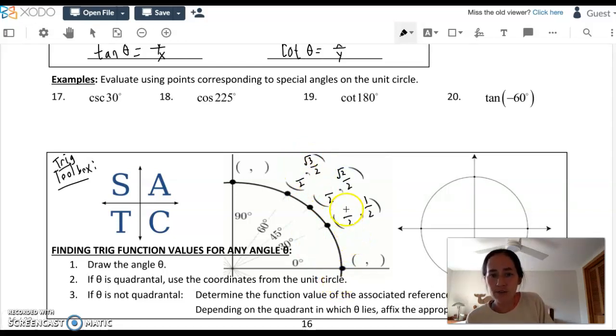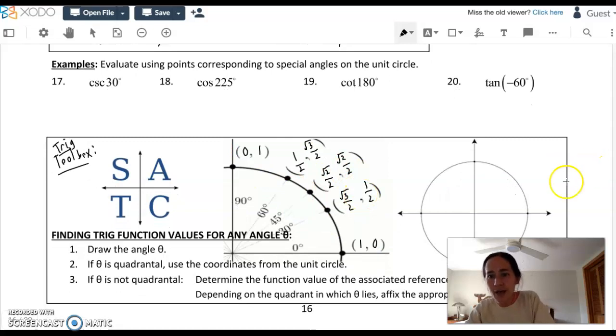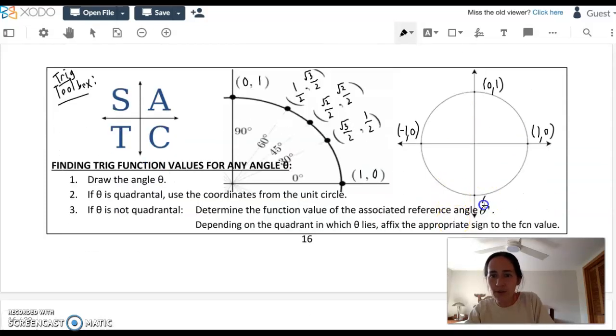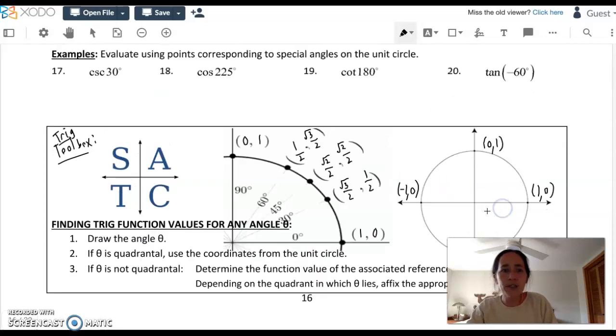The x's are going to do the opposite. They'll go square root of 3, square root of 2, square root of 1. So just 1. And if you want to, you can plug in zeros, coordinates 1, 0, and 90, 0, 1. Really, for the quadrantals, I would just be filling out all 4 of them. 1, 0, 0, 1, negative 1, 0, and then what's the last one? 0, negative 1.